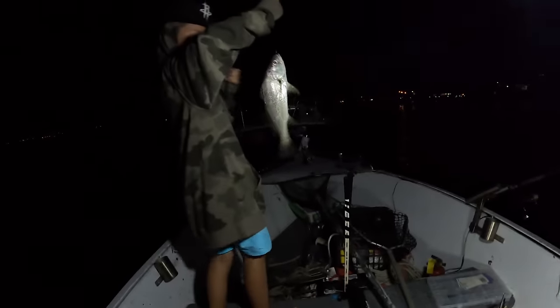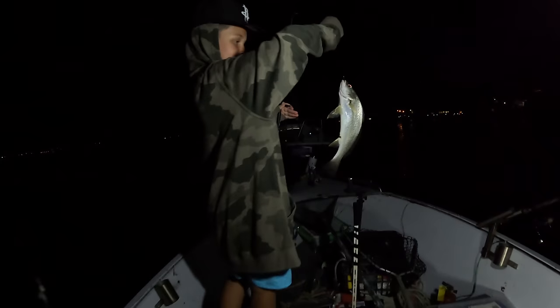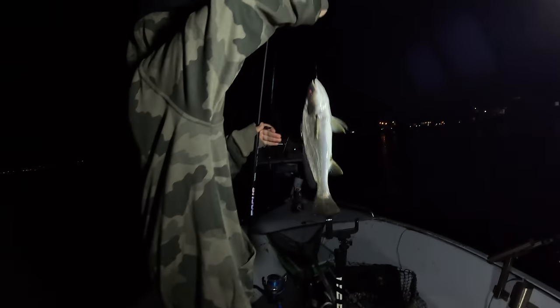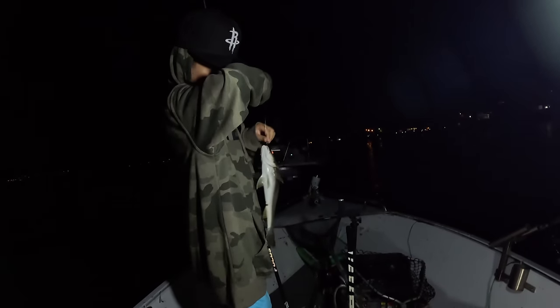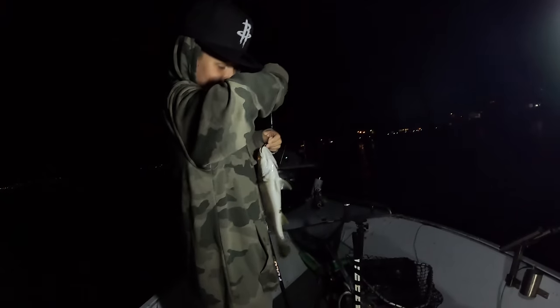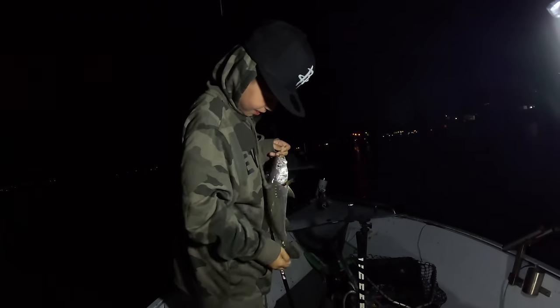Bloody hell, Jake's on fire. No sooner he pulls the mud crab in, he's got a bloody dewy here now. Nice work, mate. You're on fire. First dewy he's got there. He's been trying to get one of them for a while. He's finally got one. Yeah. Hold him up, mate. Give us a good look. Face this way. Look, camera.